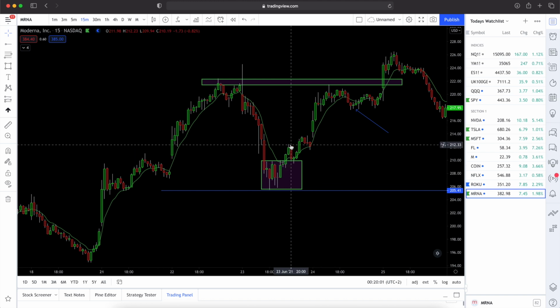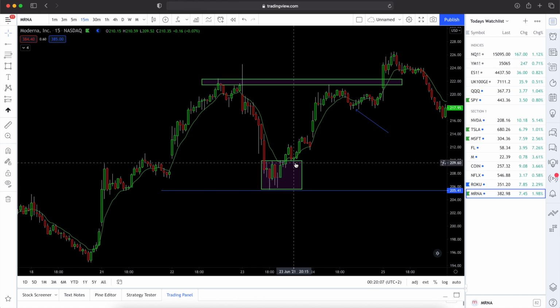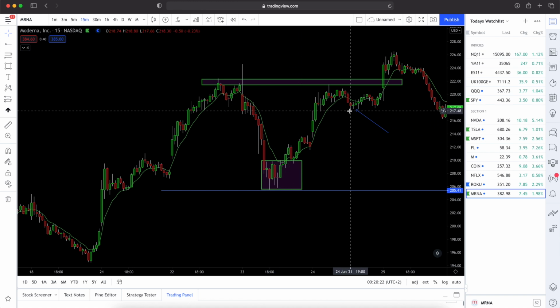Second option, you can get in on the retest. Benefit, on the retest is way safer because price has successfully respected your area. It's respected your box. Downfall, if it does a big move up, you miss it completely. So you have to pick the type of trader you are, if you want to go in more aggressively or if you want to wait for the safer setups with the retests, then you wait, right?